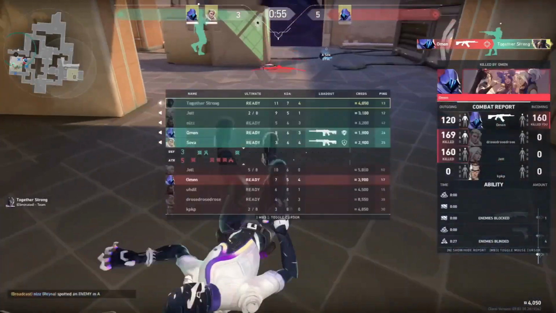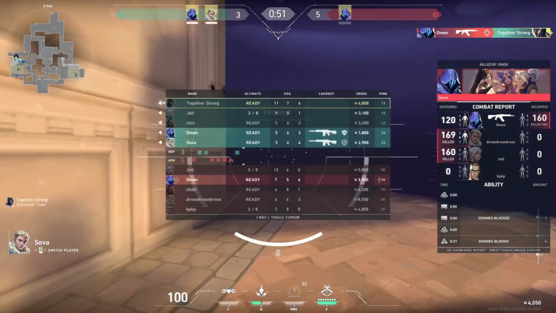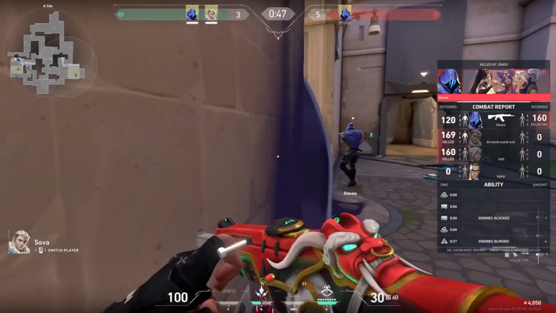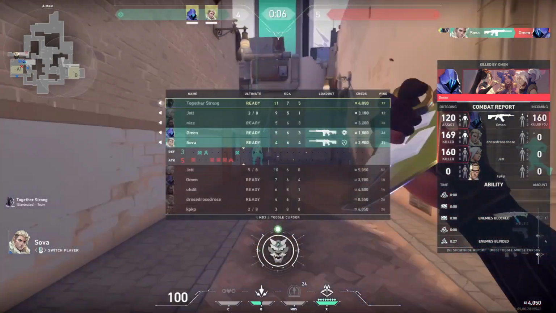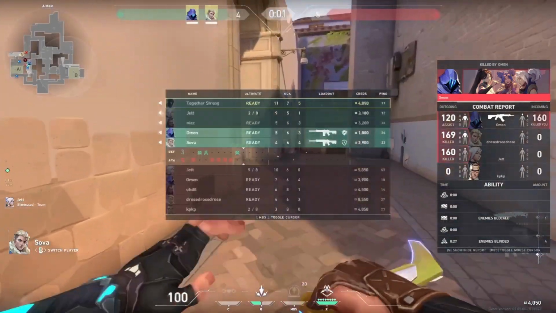Now, I try to go for the clip here and kill the Omen, but he does kind of poop on me. Luckily, my team is able to secure the round because this Omen does a pretty stupid play by TPing away but then walking back into my Sova's line of sight. Like you see right here, pretty dumb of him. Don't know why he did this, but whatever, a round is a round.